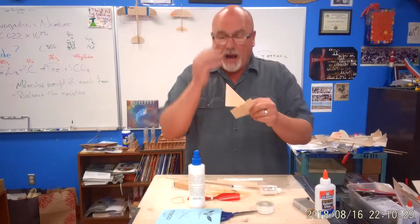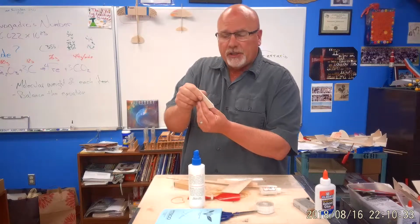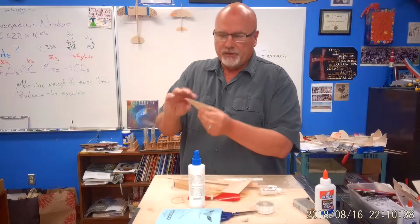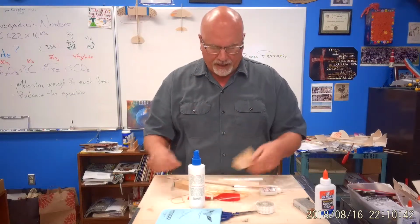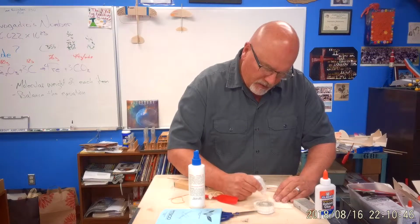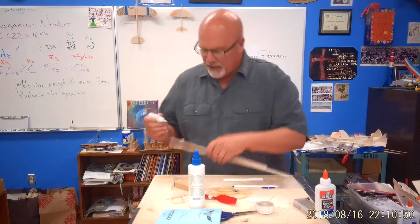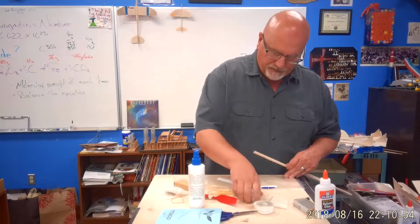For the fin, I always want the wood grain going straight up and down. It's so much stronger this way. If I was to accidentally glue the fin on wrong, then this wood is all wiggly. So you always want to maximize your grain of the wood for maximum strength. I got some glue down here, right down the middle. Sometimes I put a little bit of glue here on the side of the fin. I can do everything at once.